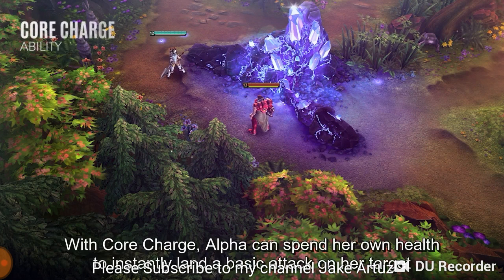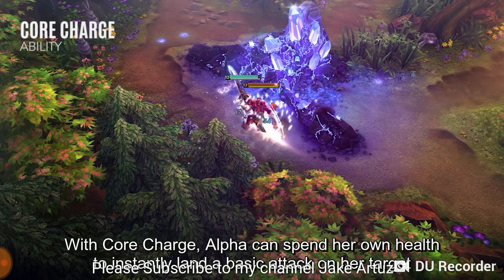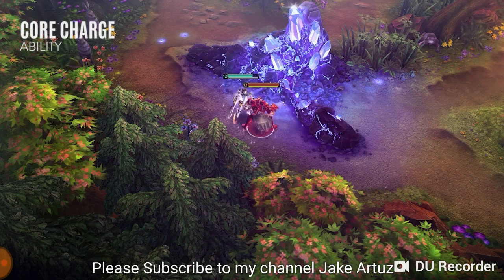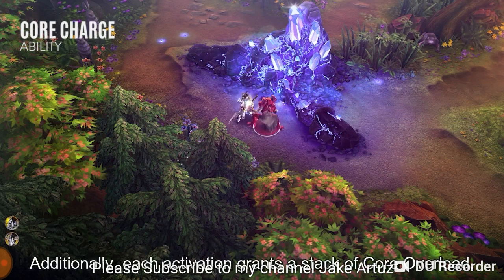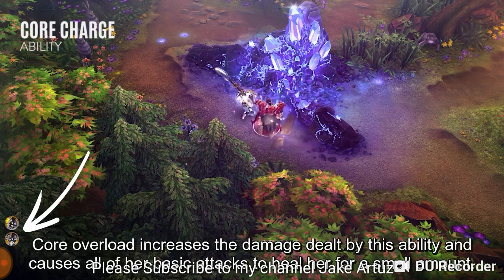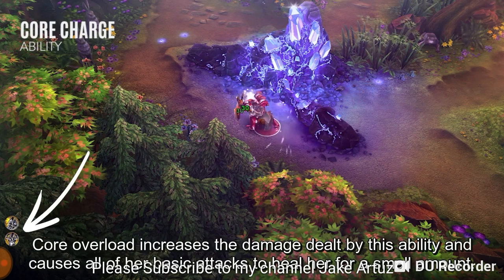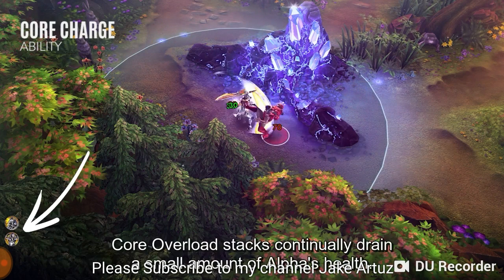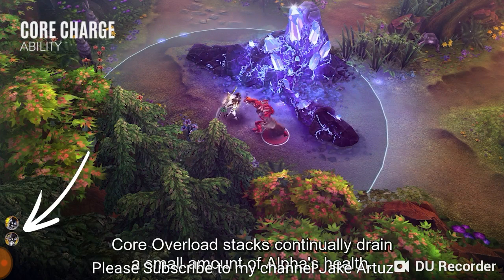With Core Charge, Alpha can spend her own health to instantly land a basic attack on her target, while fracturing the ground for additional crystal damage. Additionally, each activation grants a stack of Core Overload. Core Overload increases the damage dealt by this ability and causes all of her basic attacks to heal her for a small amount. Core Overload stacks continually drain a small amount of Alpha's health.